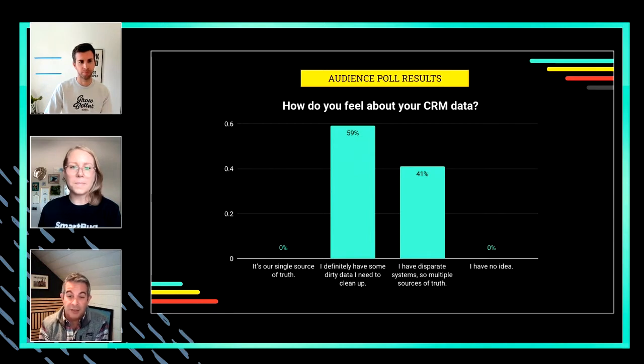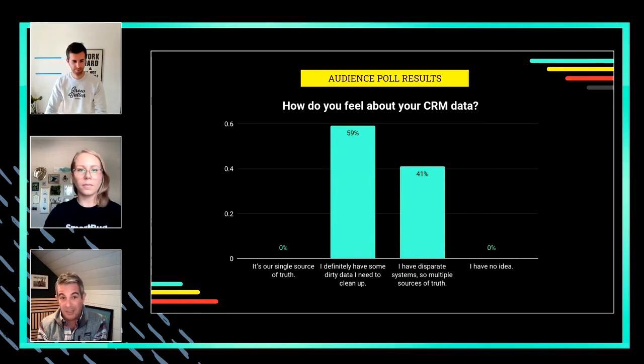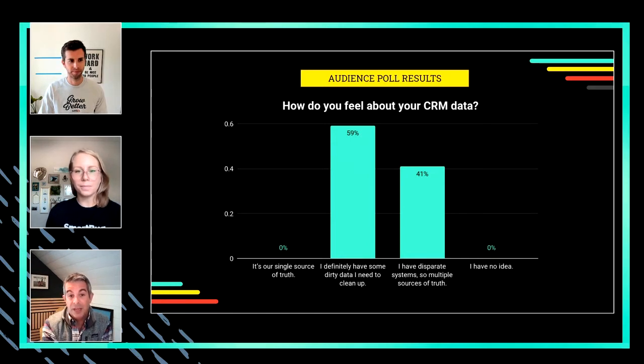It really starts in a lot of ways with the lack of process, too many cooks. Lots of people entering information into CRMs, lots of data being flowed into that CRM, lots of people playing around with the data, manipulating the data. And it just reaches a point where it's like, what do we do with this? It really goes to show that if you don't have someone or something, tools or people, keeping an eye on things, you're just going to get to a place where it's not accurate, it's not useful, and it becomes incredibly time consuming to clean that up.